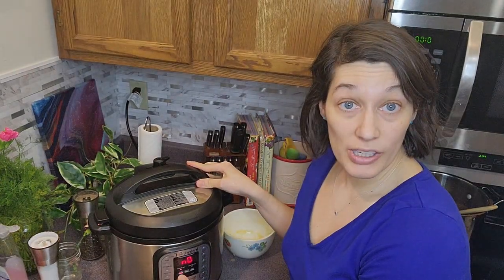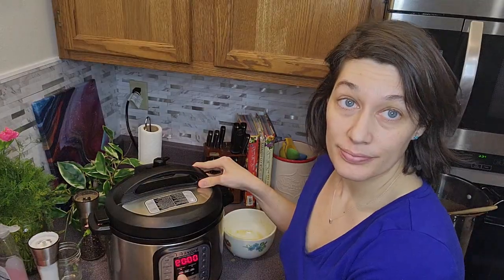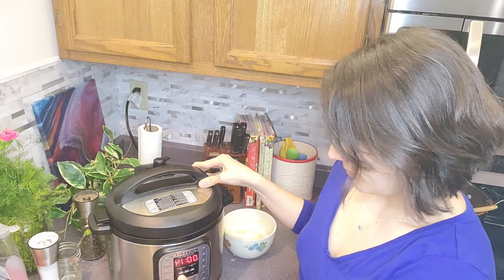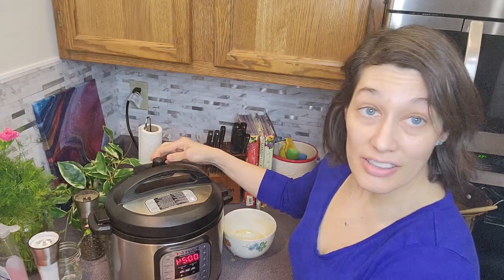So this is a 4-pound chicken. So we're going to put it on for 24 minutes on high pressure. Okay, it's on sealing. Let it do its thing. After the 24 minutes are up, we're going to pressure release it for 15 minutes. Take it out of the Instant Pot and let it rest on some tin foil.